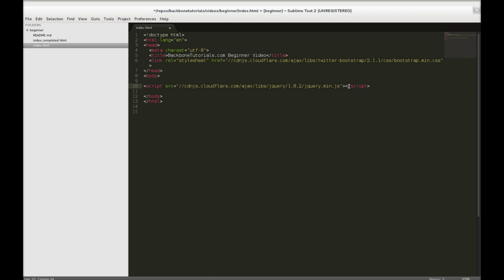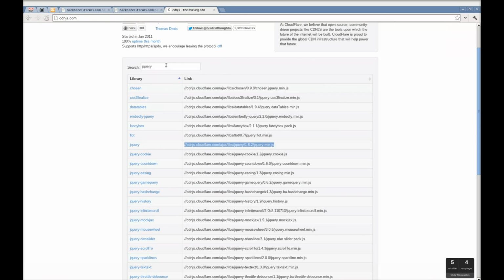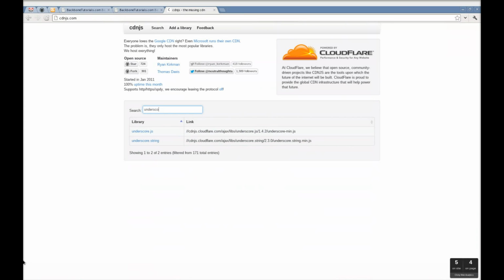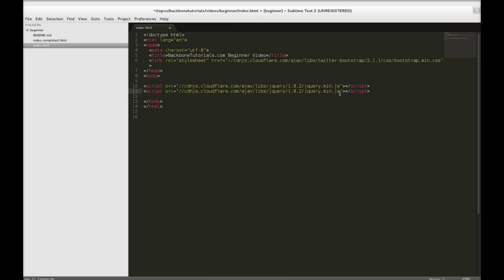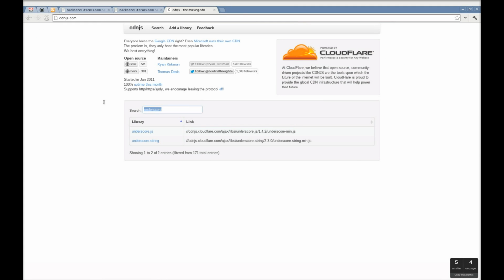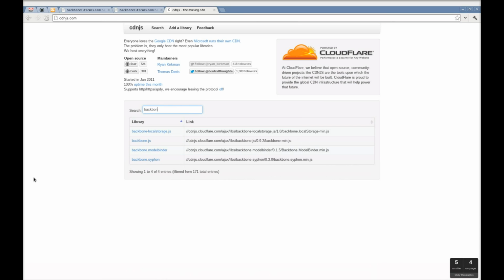The next library we have to load in is Underscore.js. It's another dependency for Backbone.js. So I'll just grab the underscore from CDNJS. Throw that in there. And the last library, of course, is Backbone.js itself.